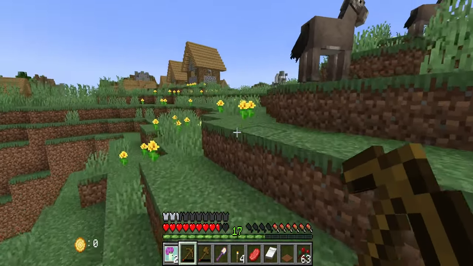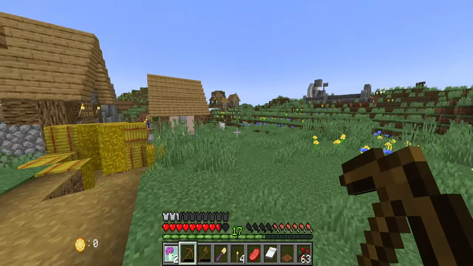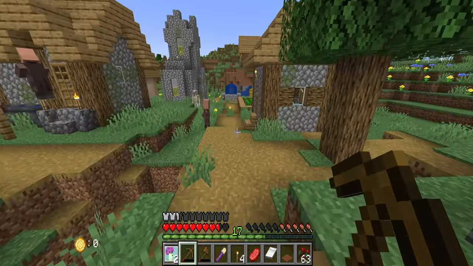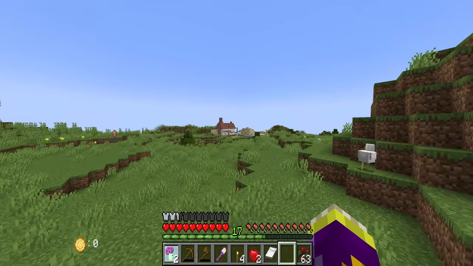Yo, guys, look at us. We found ourselves a village, along with the graveyard. Ooh, a Zen Garden. Okay. If there's a Crazy Dave house up here with the villagers, we're definitely gonna stay up here. So we're gonna be living with that Crazy Dave.